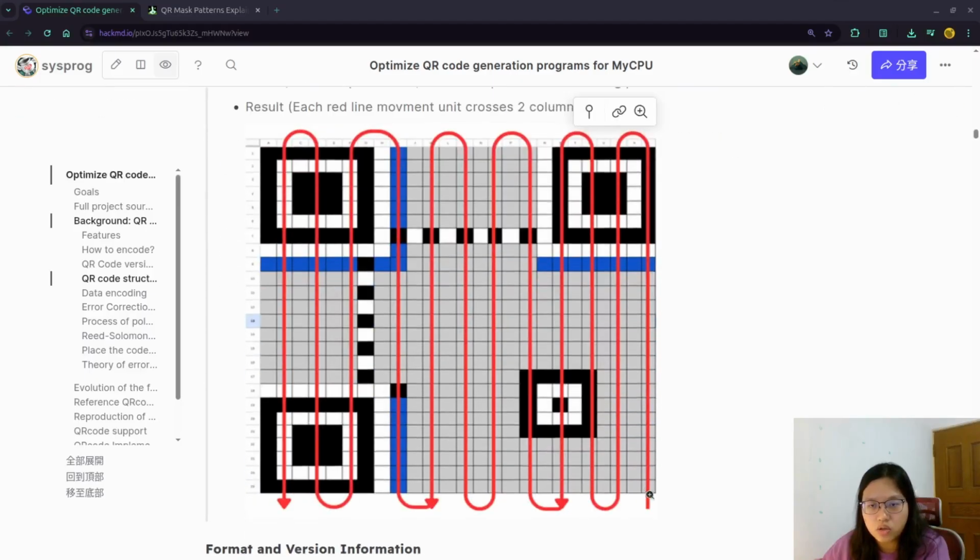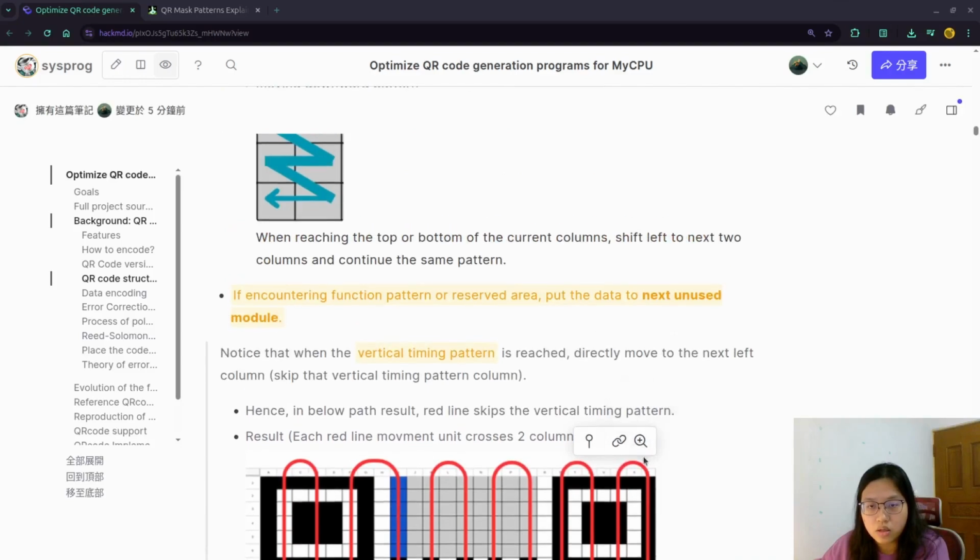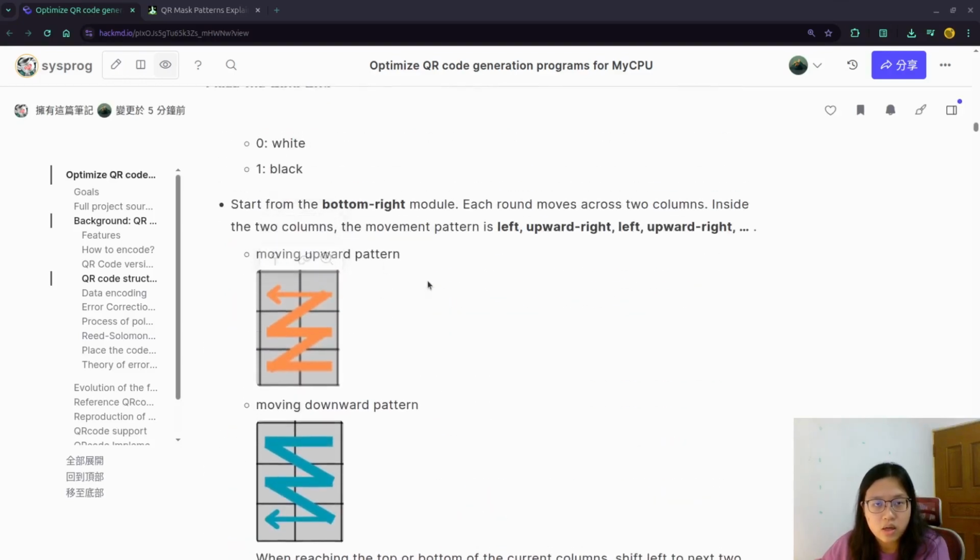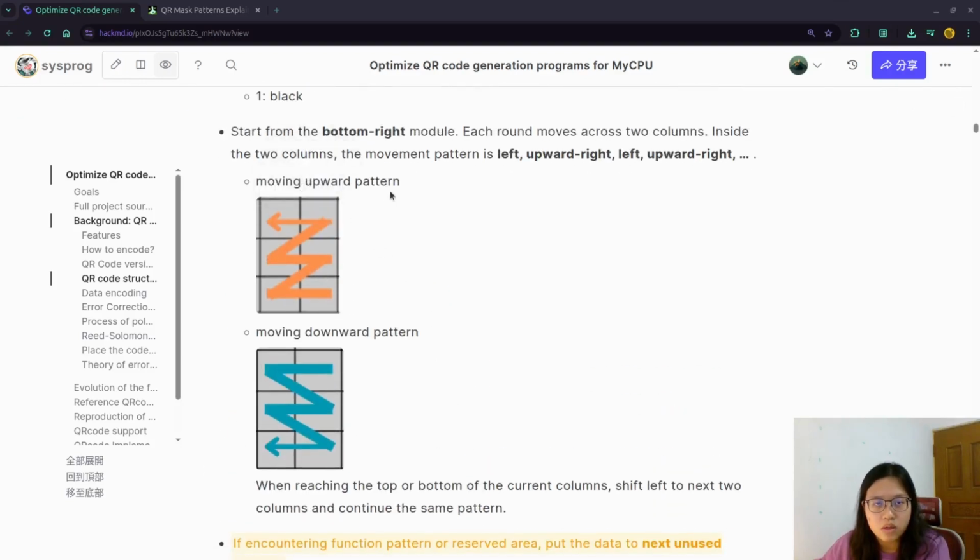Each time we move upward or downward, we fill two columns, and the pattern is like this. When we move upward, we fill the modules starting from the bottom right, and then we fill the left one, and then we move up to the right, and then left.